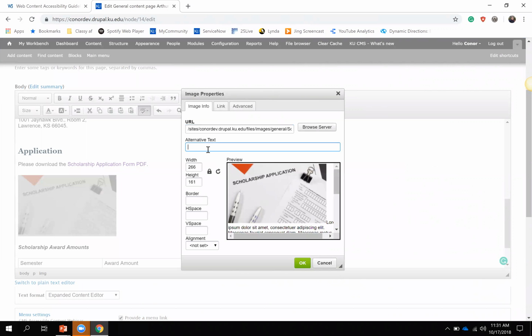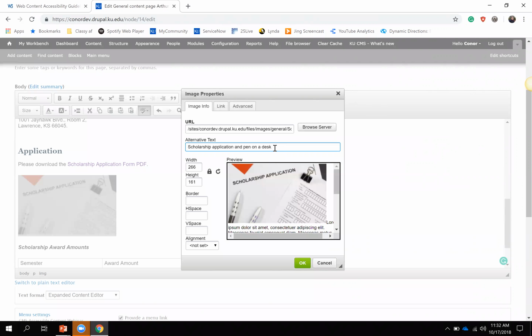In this case, if you're wanting to use it as a link, we would want to have a description of where they would go if they click on the picture or select the picture. If it was just a picture for decoration, we could just put scholarship application and pen on a desk. But since it's a link, I think it's better to have our alt text be what would happen when they select that element. So if I were not going to make it a link, if I just want to use the picture, I'm just basically describing what it is. Right. But I don't have to put in like this is a picture of or image of. Correct, because the screen reader will say image, scholarship application and pen on a desk. It does it for us.